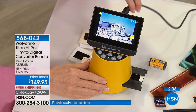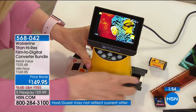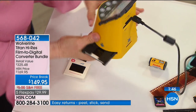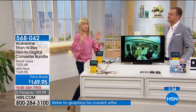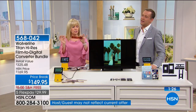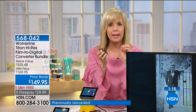All you have to do is plug the Wolverine in — then just continuously feed your slides through. If you put it in upside down, push a button to correct it, then press two buttons to save it into a 20-megapixel file. That's it. These don't last forever — neither do your slides. So once you make it into a digital 20-megapixel JPEG image, you can hold on to it forever. It's really a great product — a no-brainer.